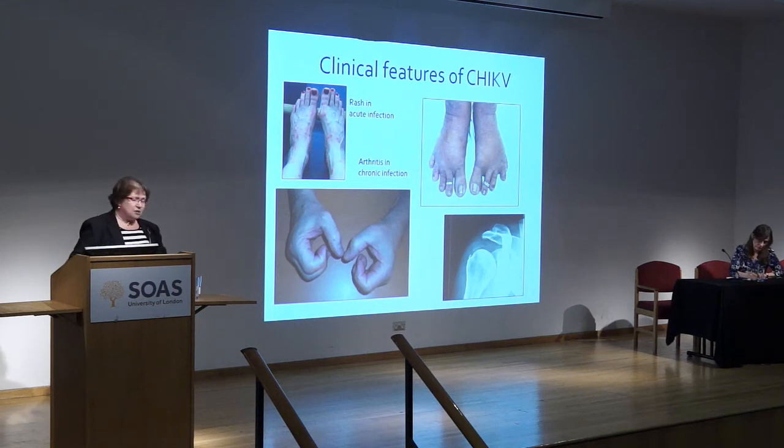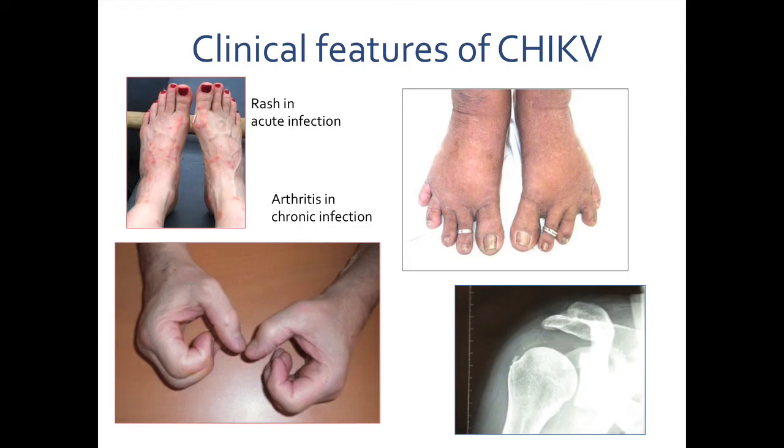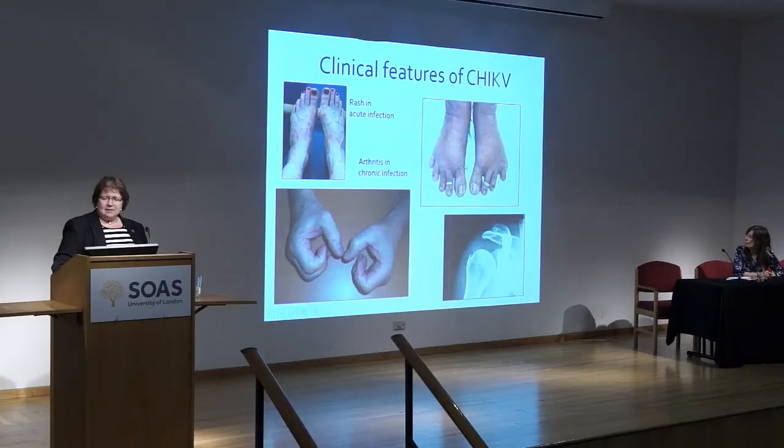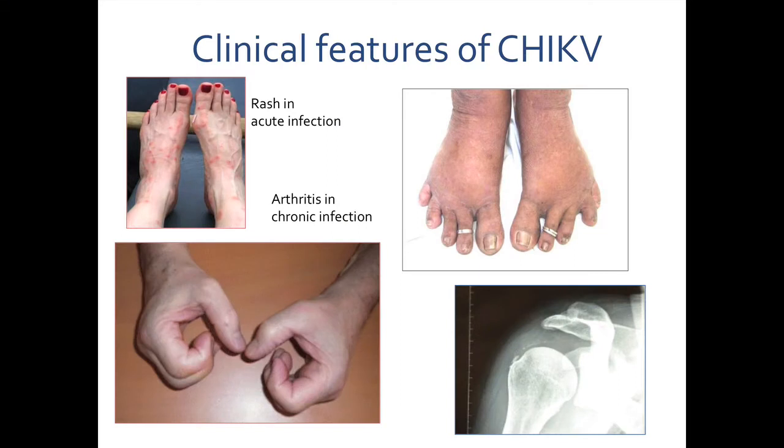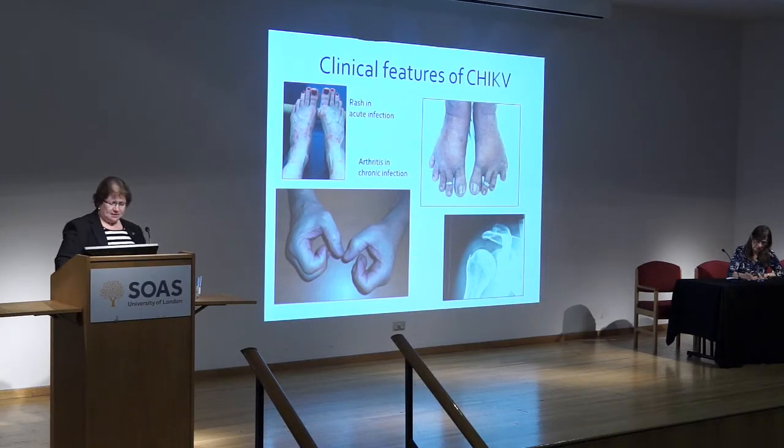So these are some pictures just to highlight what you might see in a returning traveller. The feet are from a charity worker who came to our ward a few months ago. These feet come from an Indian picture during the Indian outbreak, a lady with more obvious joint swelling in the hands on the bottom left. And here, the patient with more chronic infection and signs of calcification in the tendons and frank arthritis.